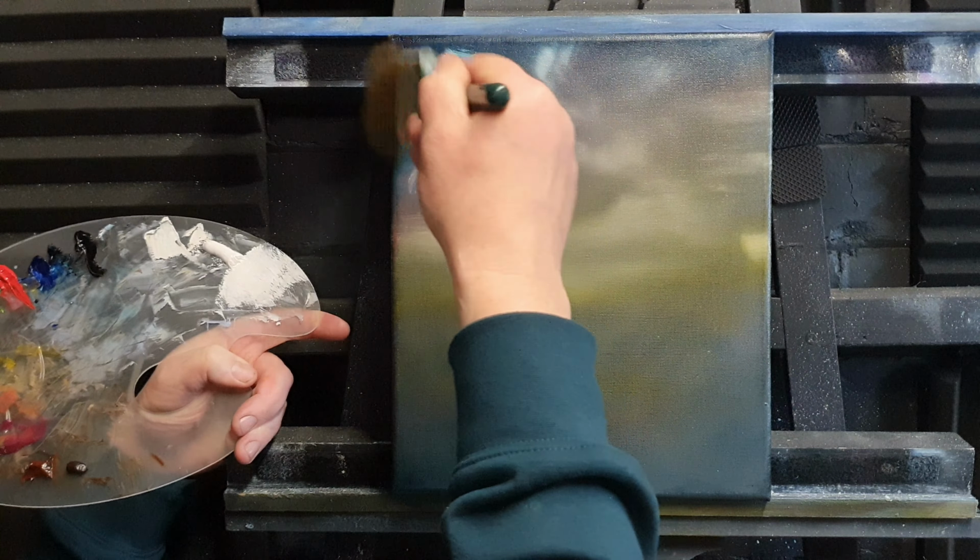Another one. Okay, I'm going to pick up a bit of burnt sienna, and a touch of the Indian yellow in that. Okay, I'm going to put a little bit of a hillside up here. Doesn't have to be crazy. Doesn't have to be big.